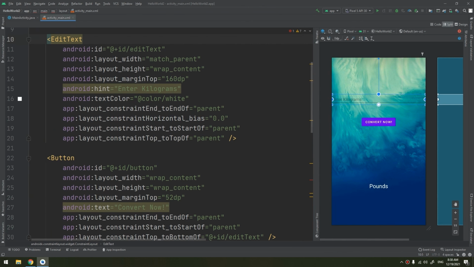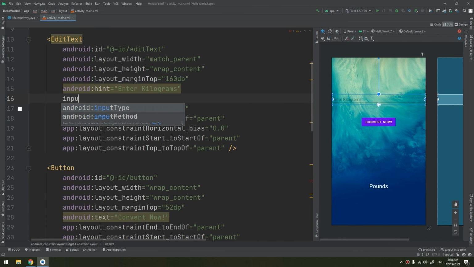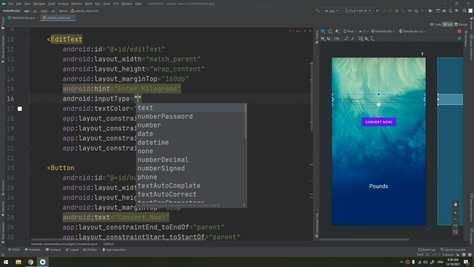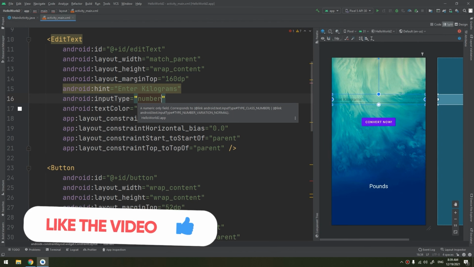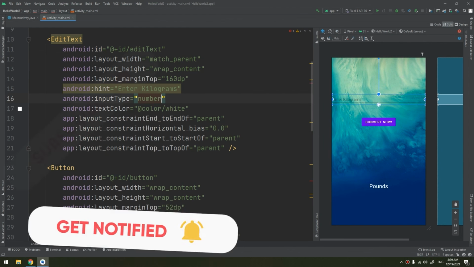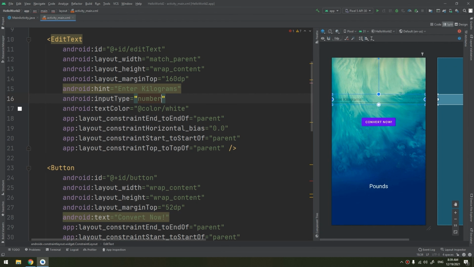Okay, by the way, we need to specify the input type in order not to allow the user to enter a text here, because he is going to enter the kilograms. So we need to allow it only entering numbers. It's very important. And this is why we have bugs in the apps. So I need from you to become a professional app developer by paying attention to these tricky things.